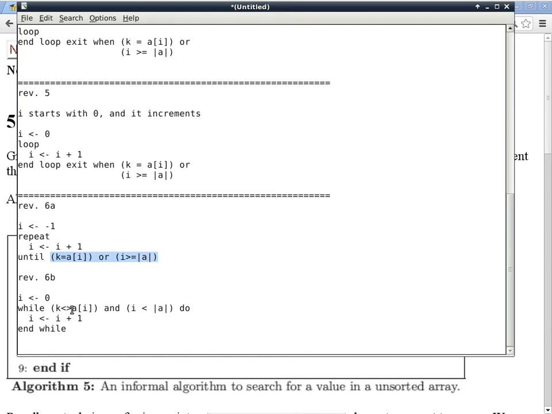In other words, the other way to say this is simply to copy and paste the entire thing, and then say it is not blah blah blah. I already applied De Morgan's law to convert everything like this one. The negation of this becomes this. I applied De Morgan's law without actually spelling it out. Does that make sense though? I mean, you want to stay in the loop as long as the element that you're looking at does not have the value that you're looking for, and you're not at the end yet. That's the condition to stay in the loop.